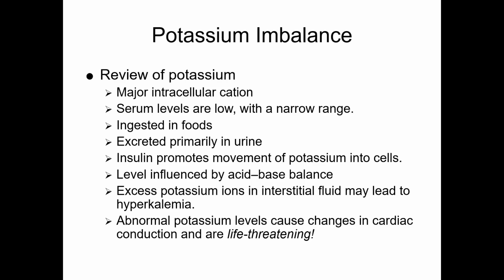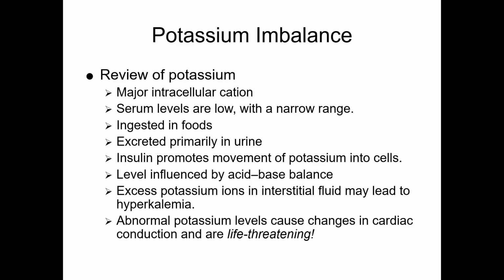With acidosis, we have a lot of hydrogen ions, and they come from the blood into the interstitial fluid because of the high hydrogen ion concentration in the blood. When the hydrogen ions move into the cell, they displace the potassium. Excess potassium in the interstitial fluid will go into the blood, causing hyperkalemia. The reverse process occurs with alkalosis. Acidosis also promotes hydrogen ion excretion through the kidneys and retention of potassium in the body.